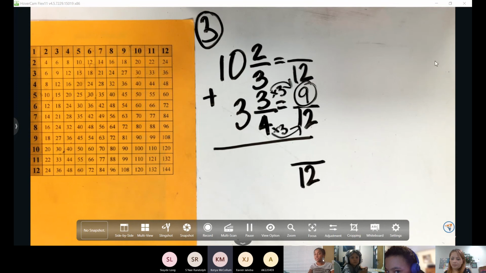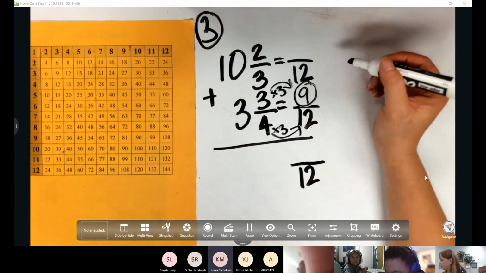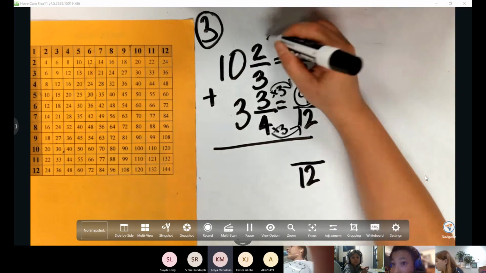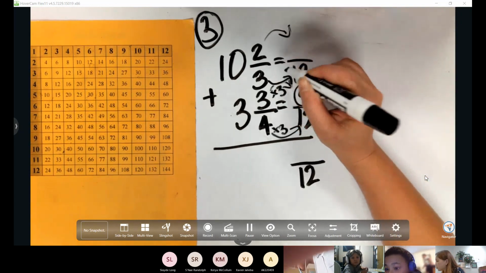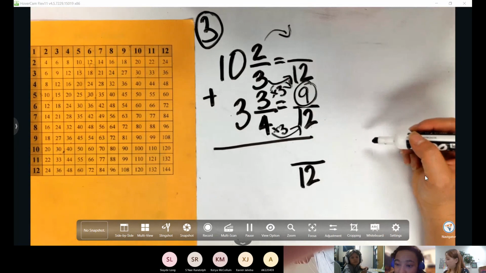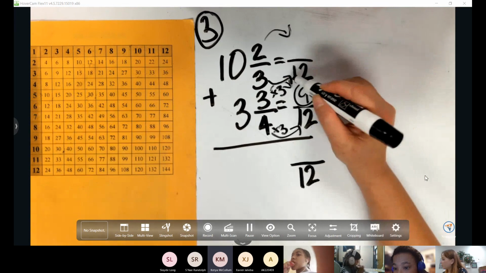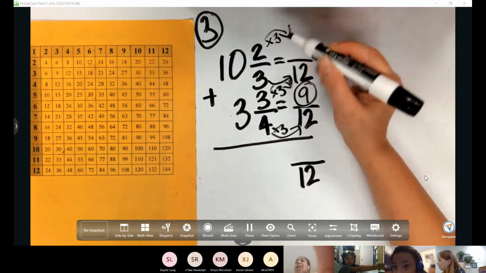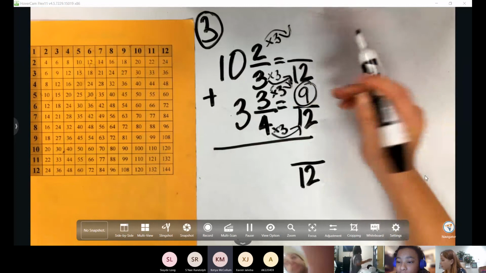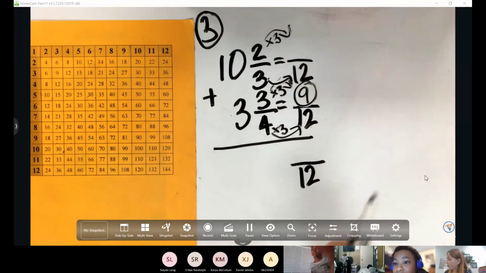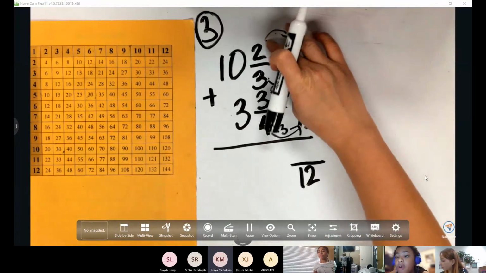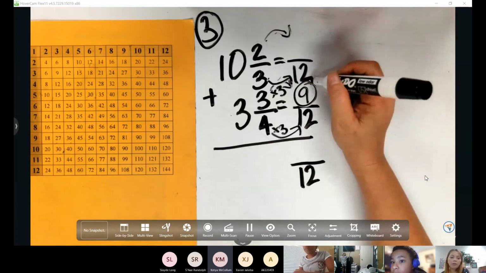You have to find the top numerator. Can you help me? You have to do 2 times 3. So are you telling me that 3 times 3 is 12? Because that's what you're saying right here. If we're multiplying this on top, we have to multiply the same 3 times the bottom number, 10. 3 times 10 will not give you 12.